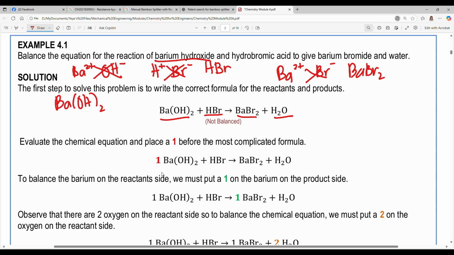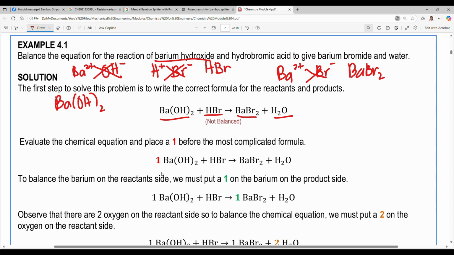So in this case, our barium hydroxide and hydrobromic acid are our reactants, and the product of the reaction is the barium bromide and water. So if we evaluate, we consider the equation balanced if the number of atoms of the element on the reactant side is equal to the number of atoms of that element on the product side, no? So looking at this, we can say it is not yet equal.